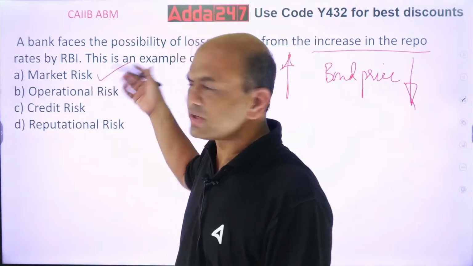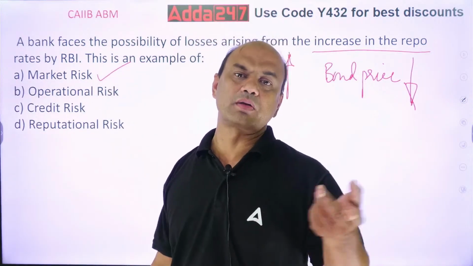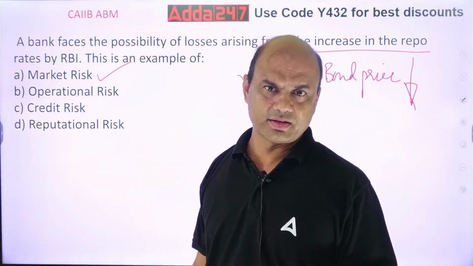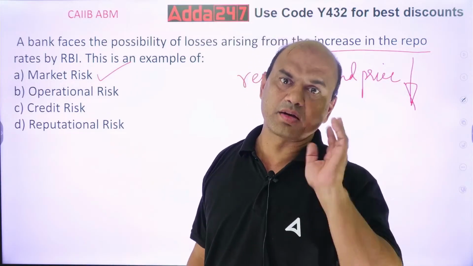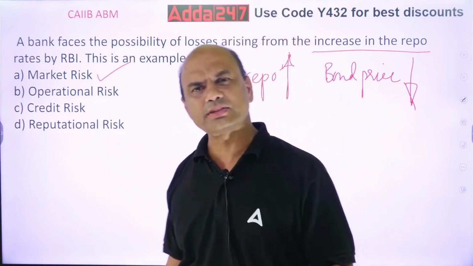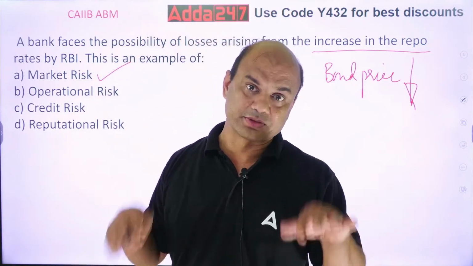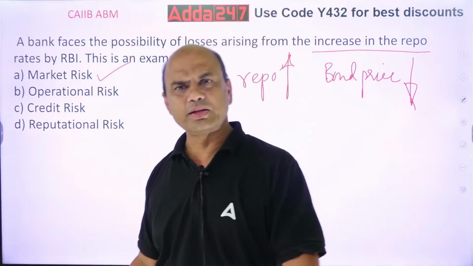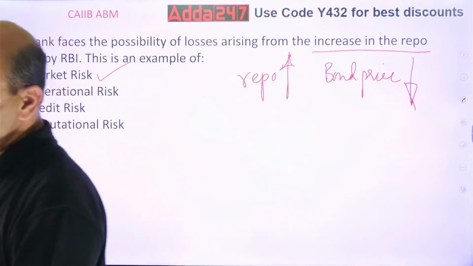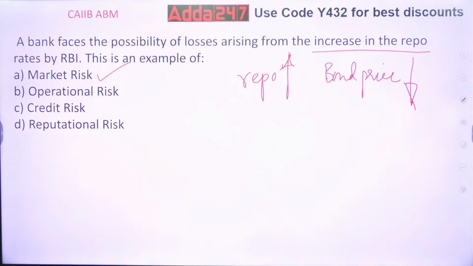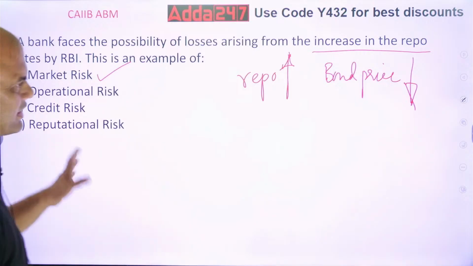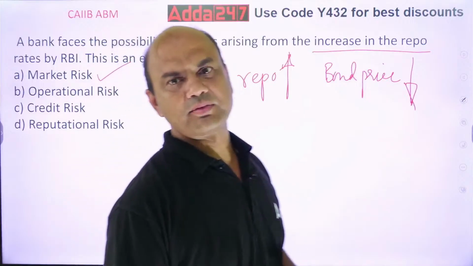Market, because it's not in your hands. RBI should increase the repo rate or not. Is your bank concerned in that? Does RBI ask your bank, should I increase the repo rate? It will not ask. So whatever is not in your hands, but it affects you, is basically known as market risk. So the answer is market risk. The bank faces the possibility of losses arising from the increase in the repo rates. Let it be increase or decrease, both sides you can have the losses.